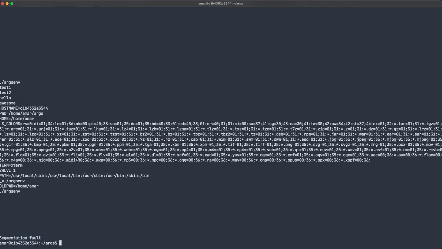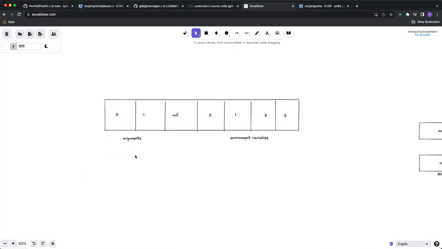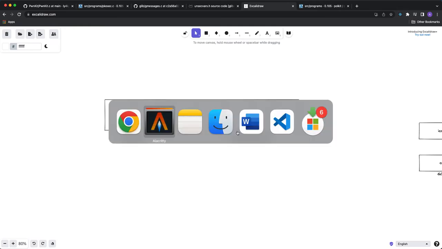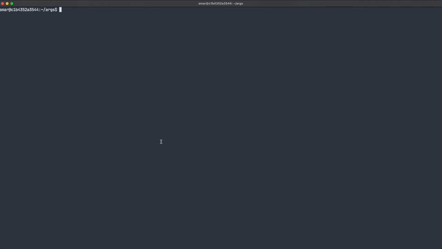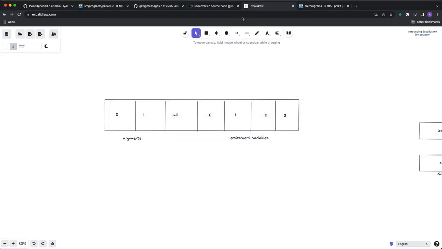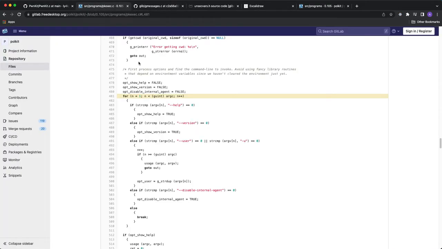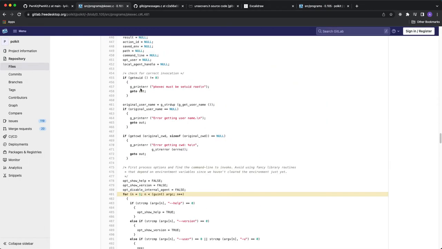So now, once we have understood arguments and environment variables, specifically for CLI programs, and how they are stored like this, you can now continue to reading the source code of pkexec.